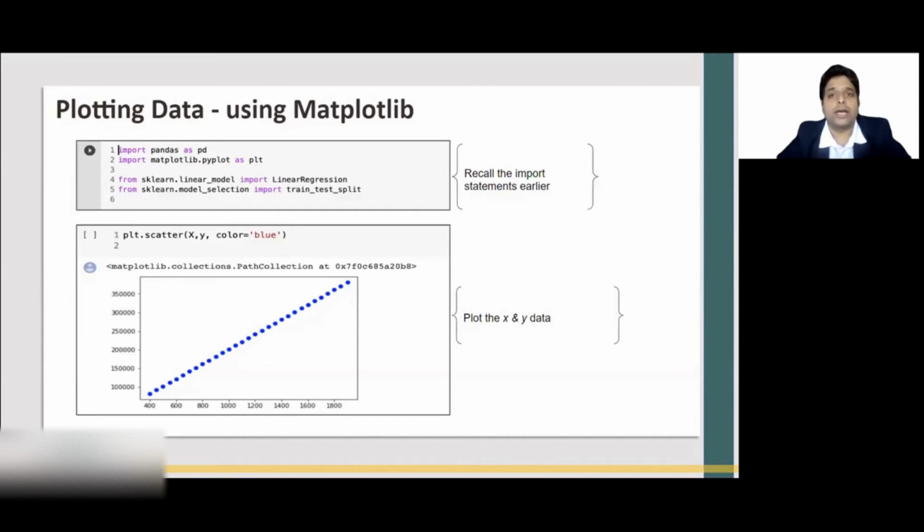So to answer the question why X is in upper caps and Y in lower caps, because X can be multiple features, but there can be only one target. So that is why we have mentioned Y as a lowercase and X as an uppercase, because X represents multiple columns. This is just a simple example where X is representing area, but going forward, many features can impact a target, and therefore X is in uppercase.